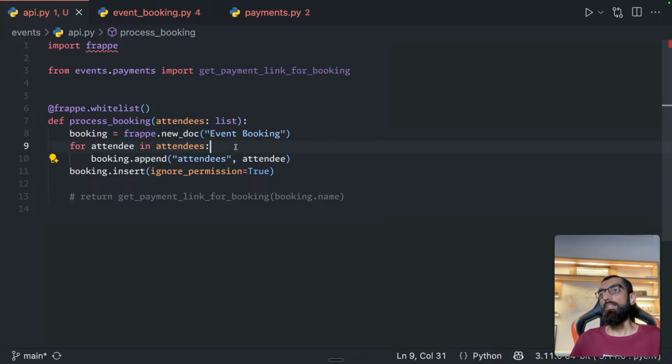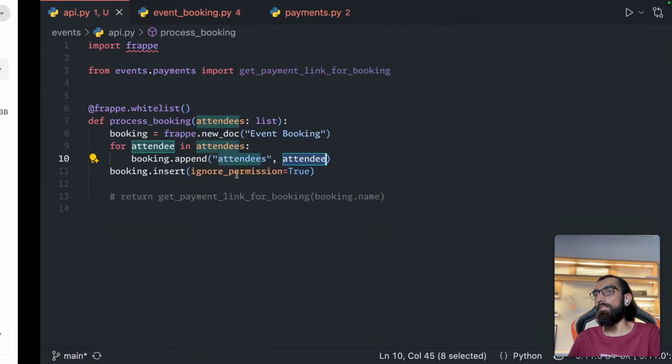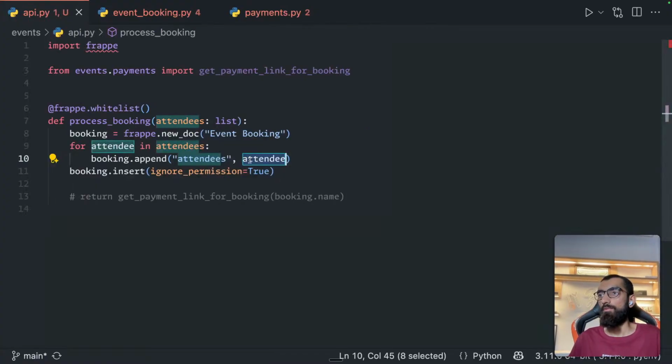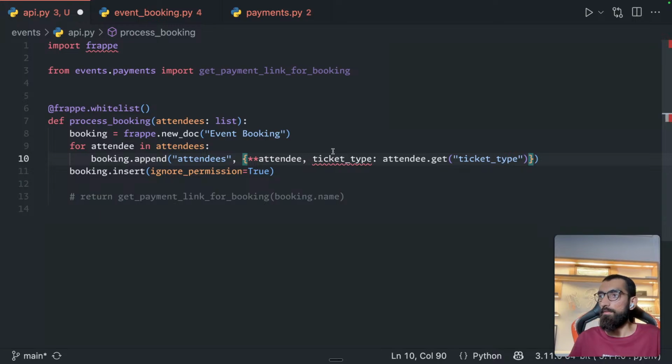So attendee is okay. Full name, email, ticket type. Is ticket type the issue? Attendee, ticket type, int.